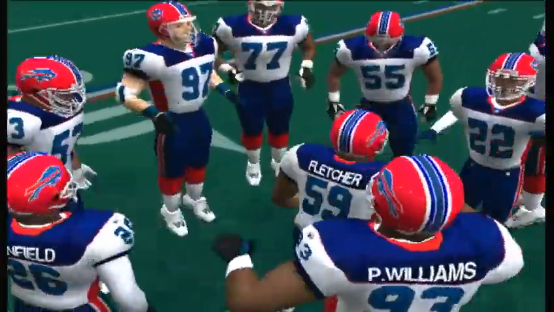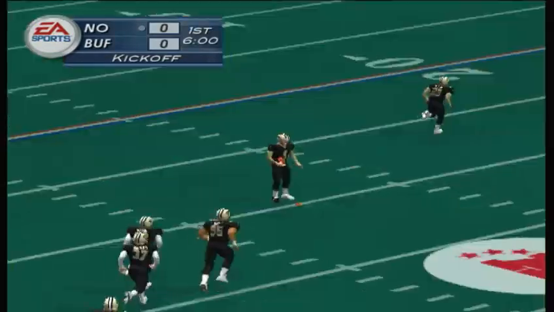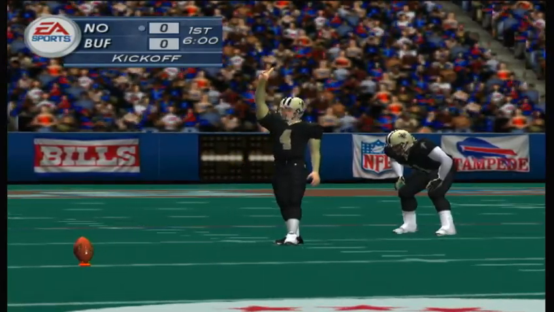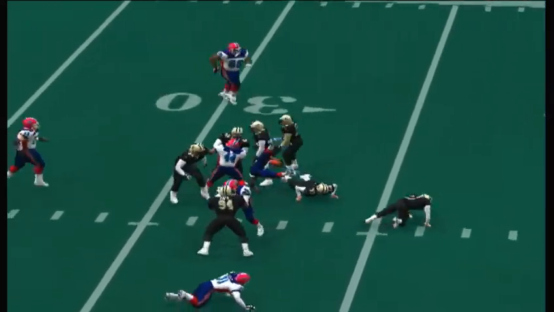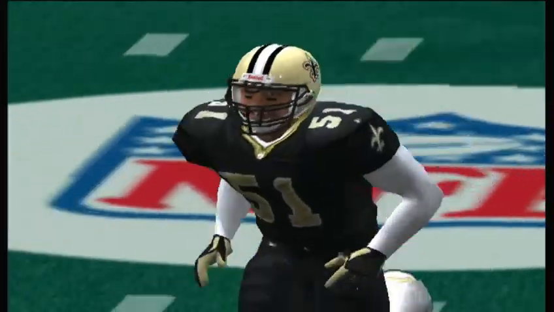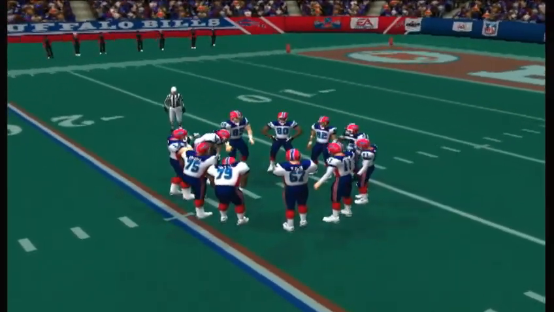Let's go to midfield for the coin toss. Both teams have taken the field, and we're ready for tonight's kickoff. Looks like he's just about ready to kick this one off. He sends this one toward the end zone. The returner looking for room upfield. Loses one tackle. The Bills will start the drive from the 28-yard line. It's first and 10.